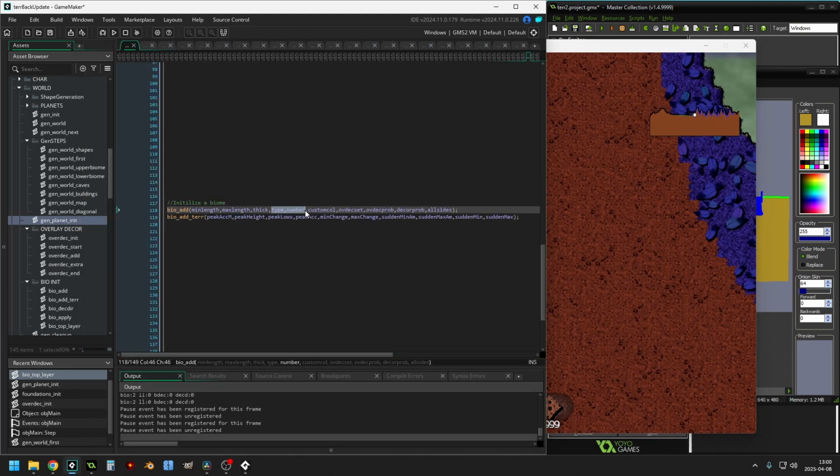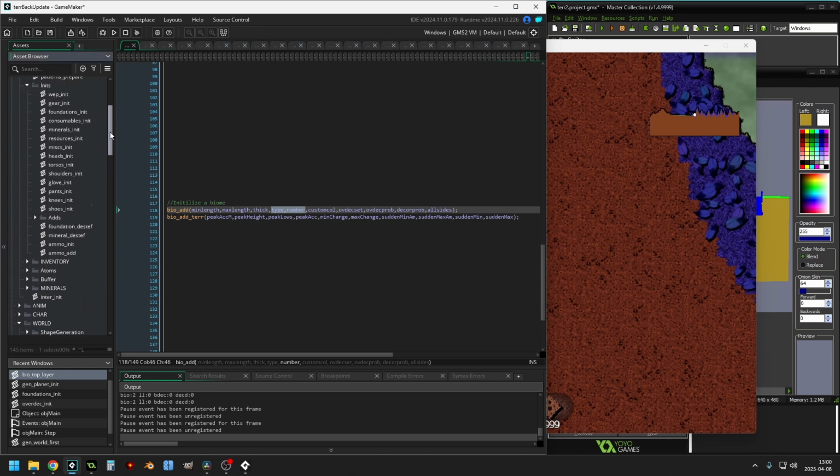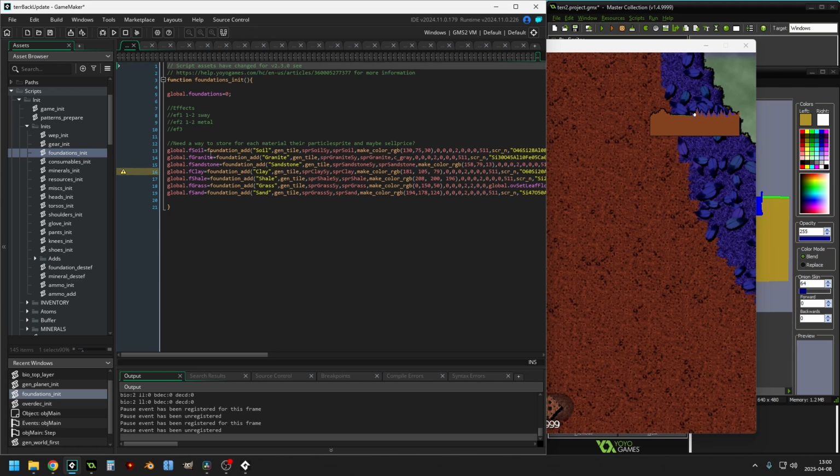The type and the number decide what foundation is placed on this biome. Foundation is what I call these. Let's see here the list of foundations: soil, granite, sandstone, clay, shale, grass, sand, and so on. The list will grow.